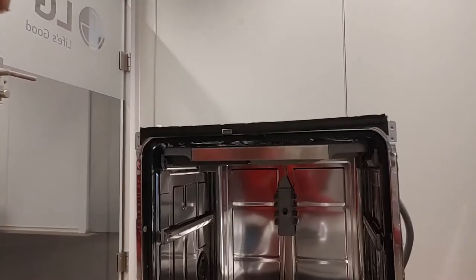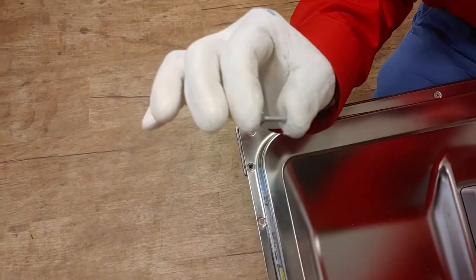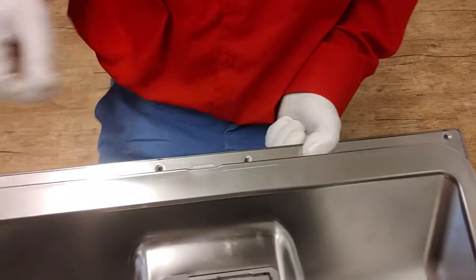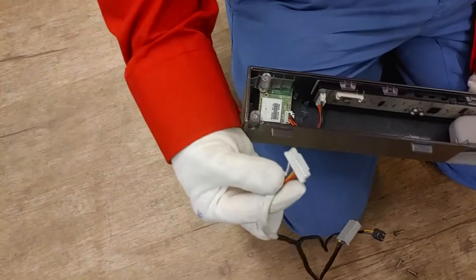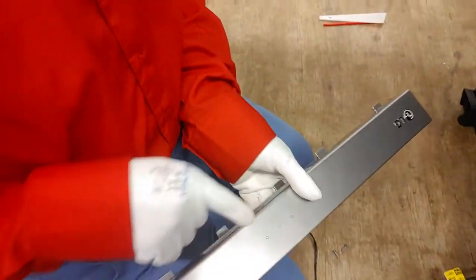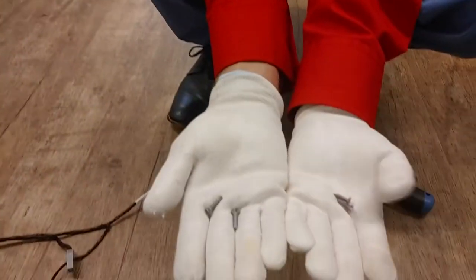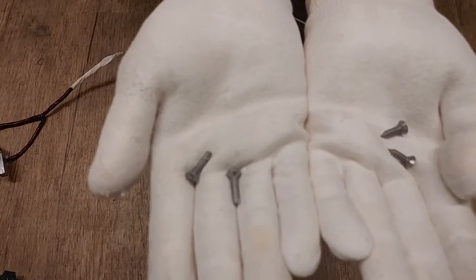We will now take off the display. Open the door and unmount the six screws. Be aware that the display screws are longer than the other door screws, so do not mix them. When you unmount the final screw, hold the display with your other hand. Unplug the display connector. Note the WiFi module which is directly connected to the display USB. The red connector goes to the three status LEDs on the front. These are in place since this is a full built-under unit with a touch panel on the top. On the right side you see the pointy screws for the door metal, and on the left side you see the screws that go into the plastic of the display.